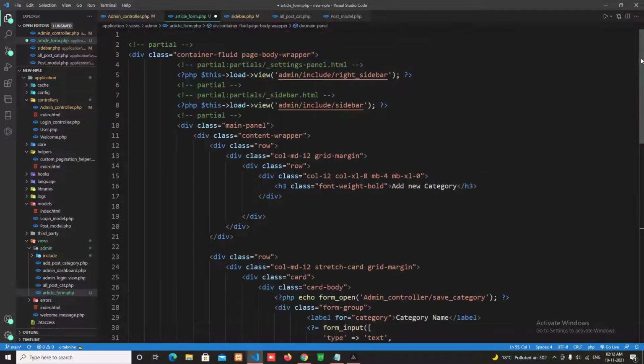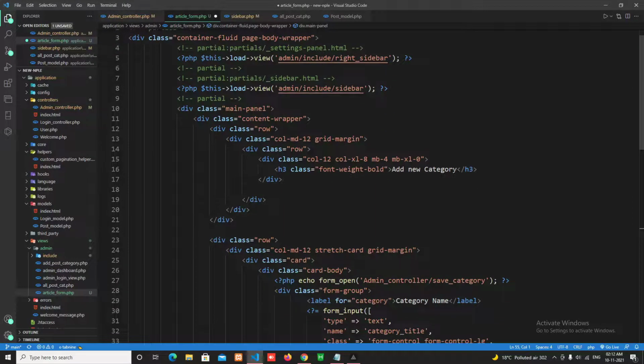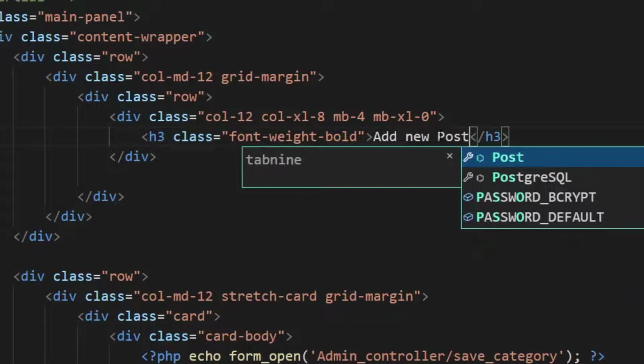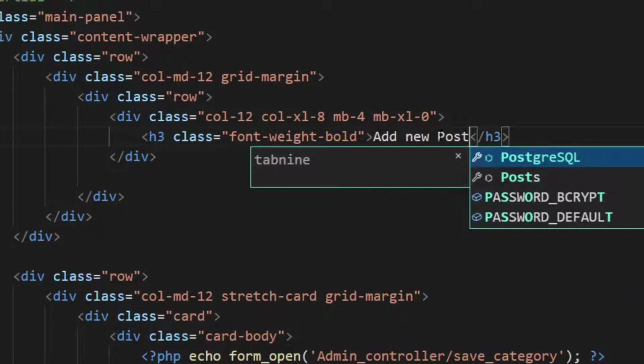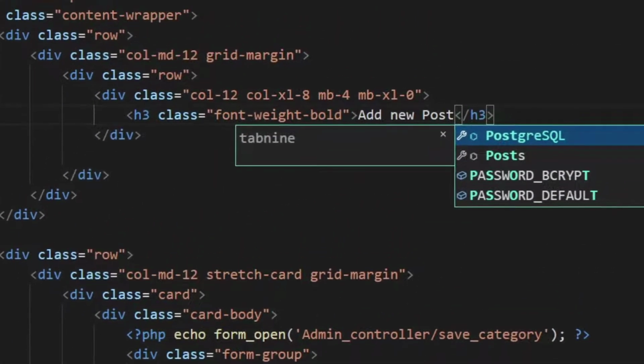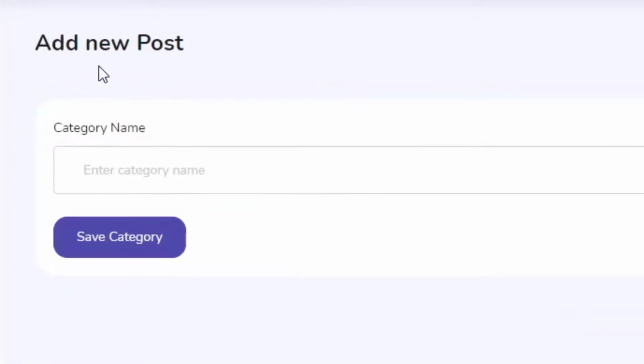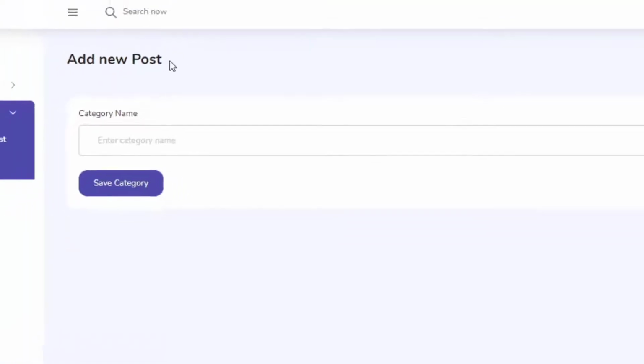Change something: add new post. Let's check before doing anything else. Refresh. As you can see, I have my add new post title.